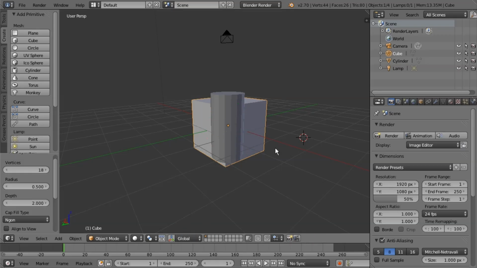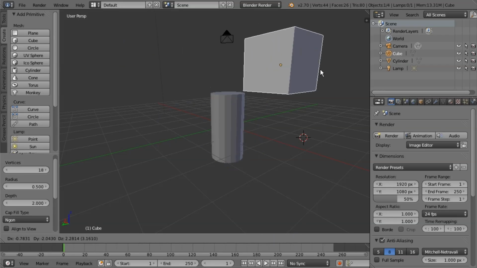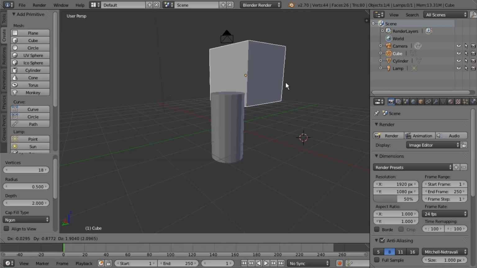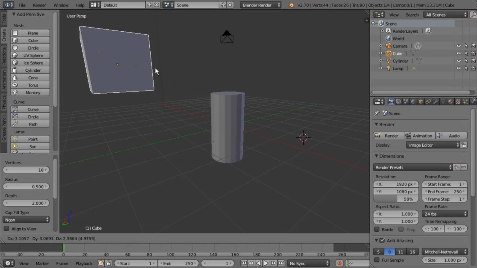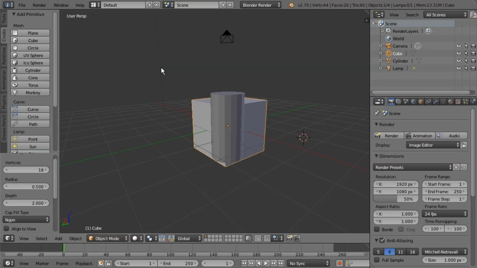That's not the only way to manipulate our objects. For instance, if I want to move this cube around, I can hit the G key on the keyboard, and then with the mouse, I'm not holding down any buttons or anything, I can move it into a new position. So let's say I move it up here and I change my mind. I want to pop it back to where it was. I can just hit the right mouse button. That takes me out of that. G for grab, basically.